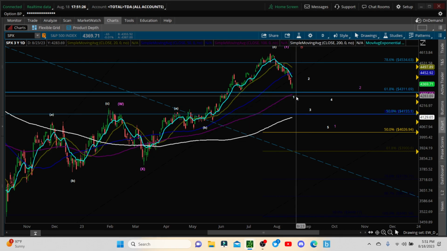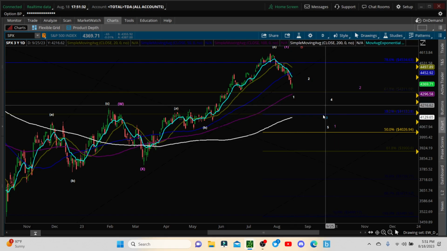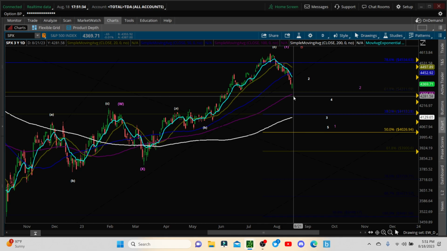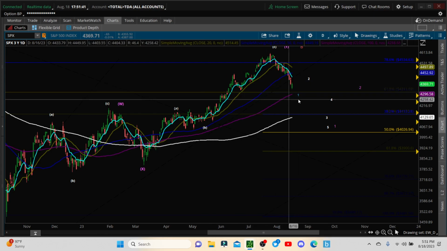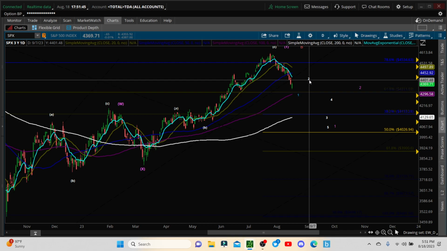But not jumping the gun. All these are not placed in where they're supposed to be. They're just kind of scattered here. So we have our wave one, possible wave one, and we'll see that on the lower time frames, going into this support area around 4,300. That's what we're looking at.